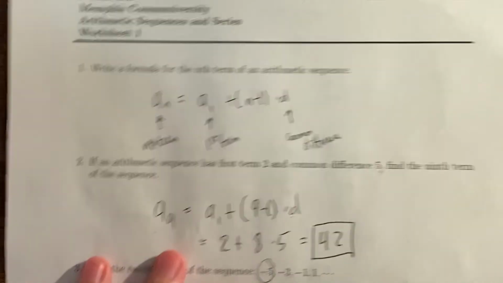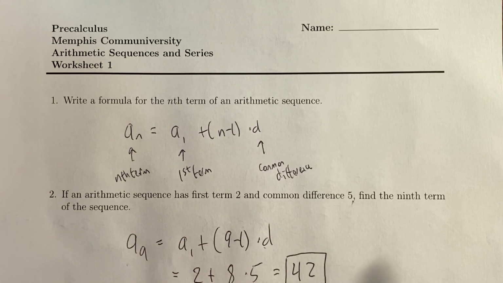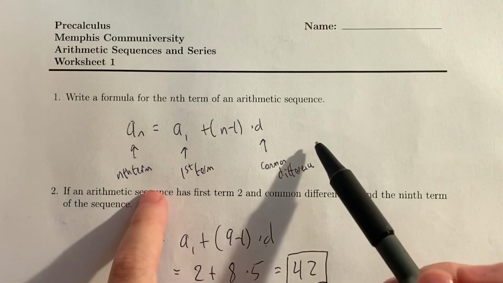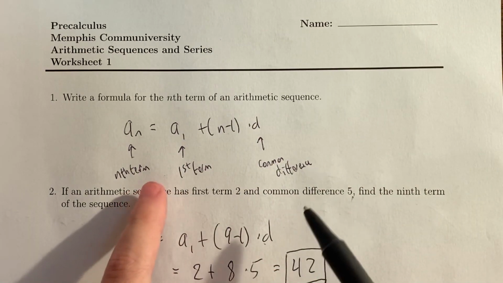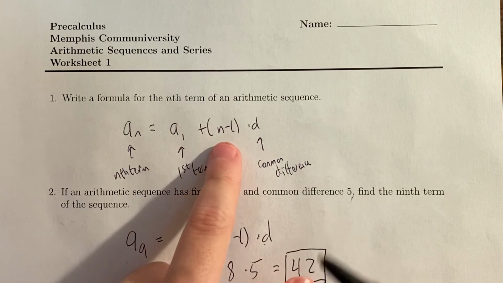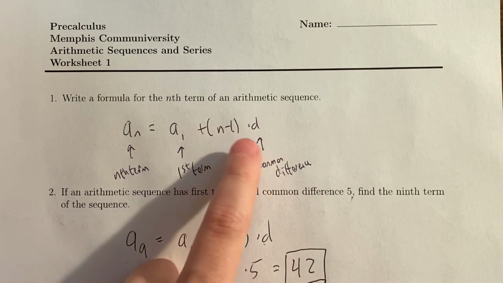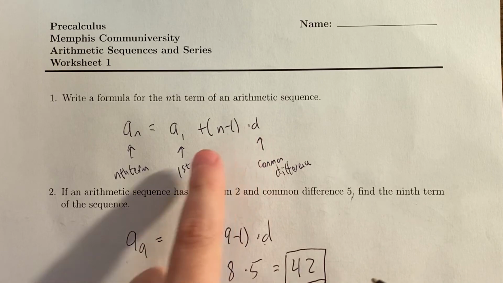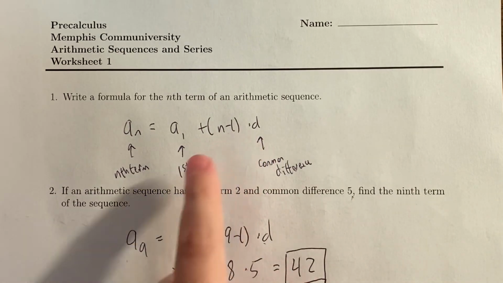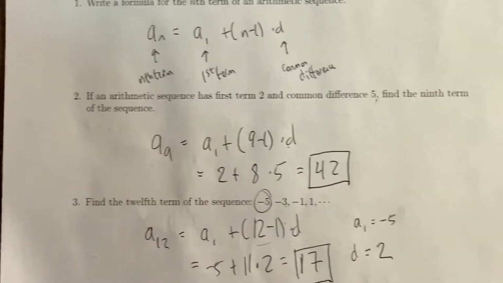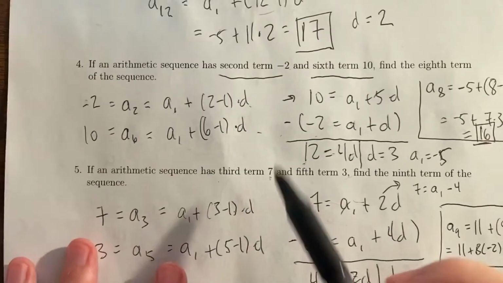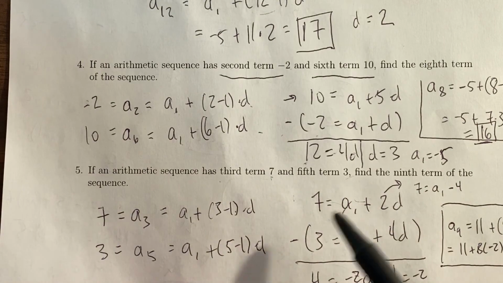So we're dealing with arithmetic sequences, and arithmetic sequences are sequences where the difference between the numbers is the same. So there's a formula for this, and what this formula says is that if you want to find the nth term of the sequence, you take the first term, then you add a multiple of the common difference, and that multiple is going to be n minus 1. So for example, for A9, it was A1 plus 9 minus 1 times D. We did some harder questions where we knew the terms and we were trying to find A1 and D using the system of equations, but they weren't too bad in the end.